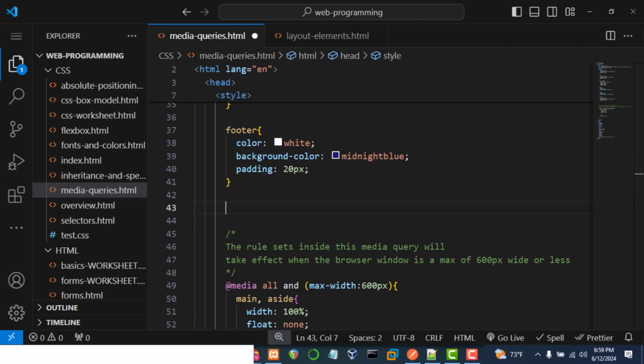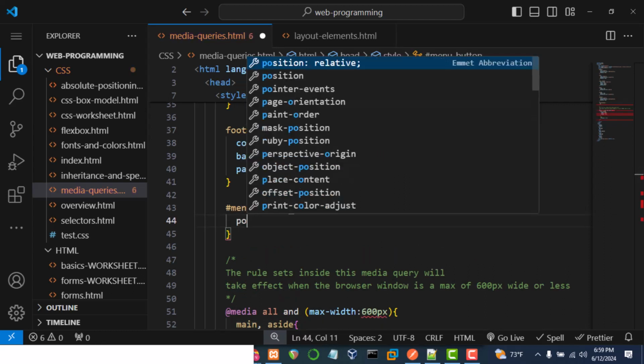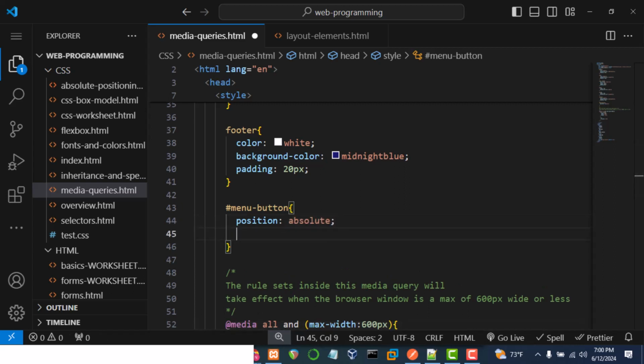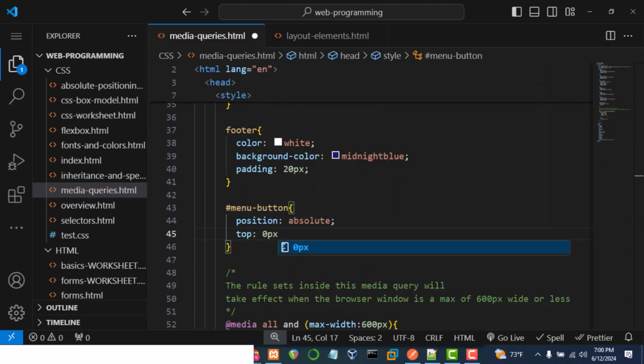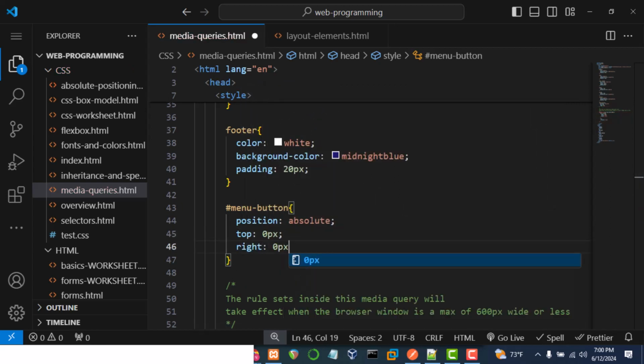We're going to use an ID selector, so hashtag menu dash button, then our curly braces, and we're going to set the position to absolute so that we can position it absolutely relative to the top and right sides of the browser window. Okay, I spelt that wrong, so I have to fix that. There we go. And now that we've set position to absolute, we can use a top property. So we'll set the top to 0px, and then we'll set the right property to 0px also, like that.